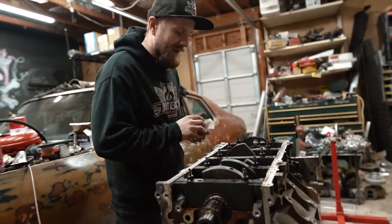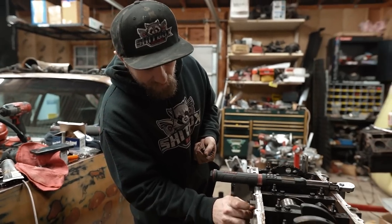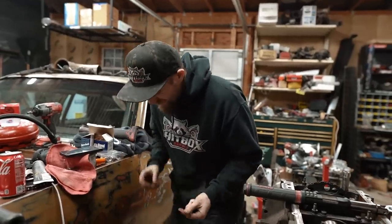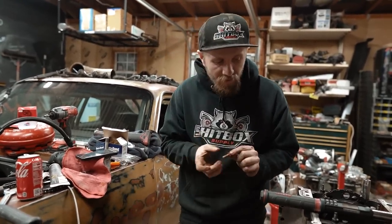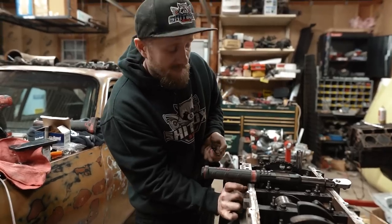Hand tight, we're gliding, I ain't mad at it. Just so you know, these bolts that go in the side of the mains are reusable, but they were at one point dropped, but they were sealed. You gotta put a little bit of gasket maker on there just to make sure no oil seeps out the side there, but they can be reused.